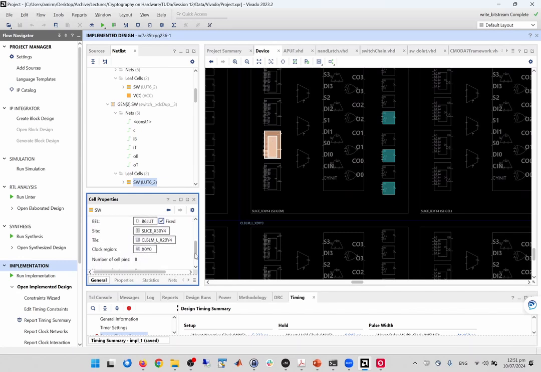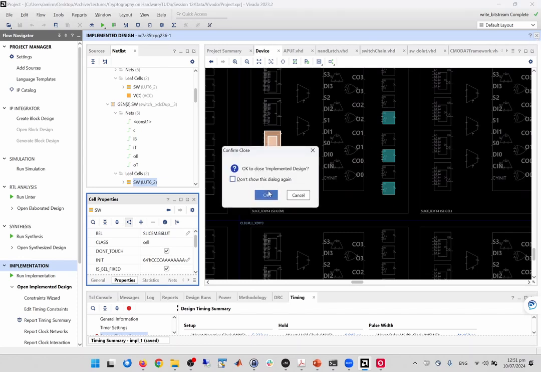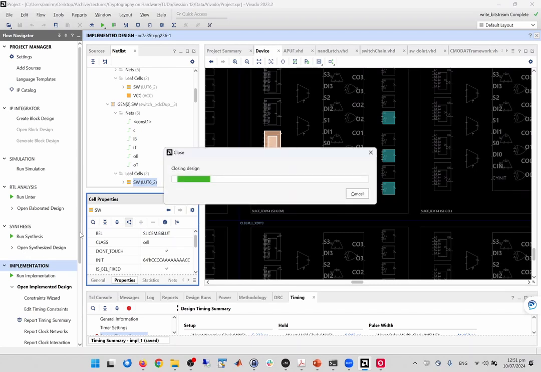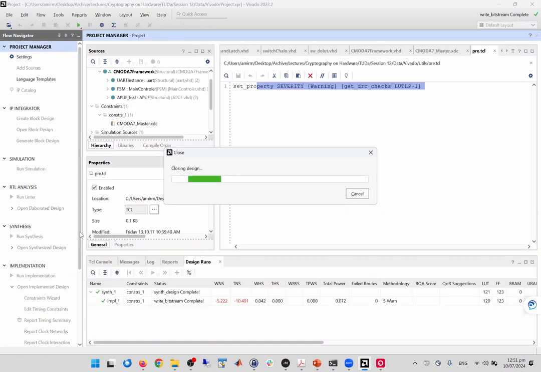And you can also see the content of the lookup table. I think it's in properties. You see this, the init value. This is exactly what we have defined. And because the order of the bits is not changed, it's skipped like this. Based on this, you can build the path, or any other thing that you want to, for example, put anything inside a particular slice or not. Now I can put this on the FPGA.